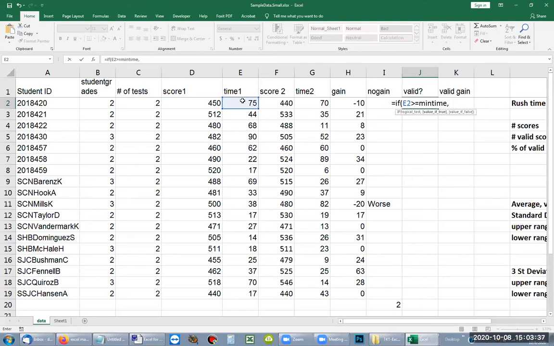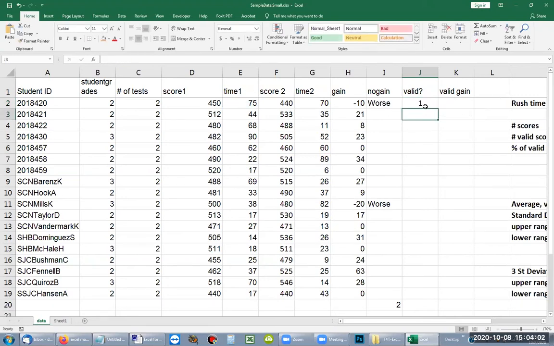So if I back up, right now, it tells me in bold, the next thing I need to put in here is value if true. So if that test is true, what do I put in? In this case, I'll put in 1. And when I hit my comma, I now go to my next parameter, which says value if false, and we're going to put 0. And I'll close it with a parenthesis.